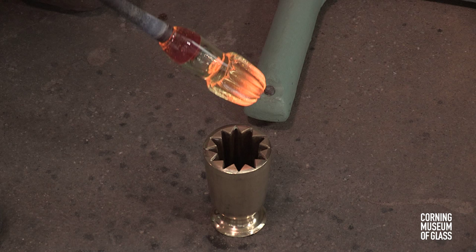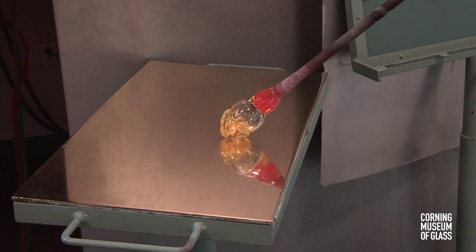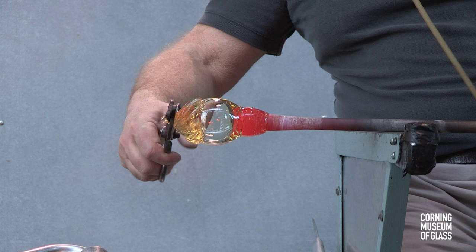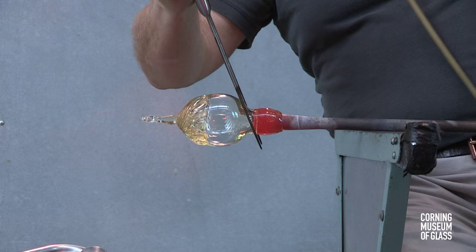After reheating, the glass is marvered in place, and the friction and the torque twist the pattern. Air is blown into the pipe, and the tip is held and rotated to further tighten the twist. A constriction or neck is made between the blowpipe and the vessel body. Excess glass on the tip is trimmed as well.